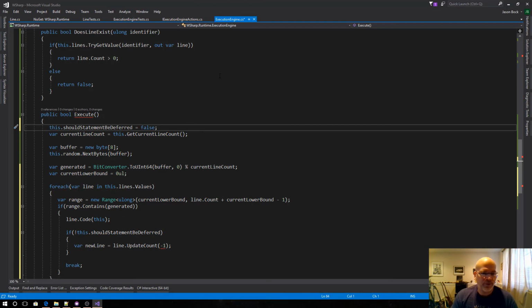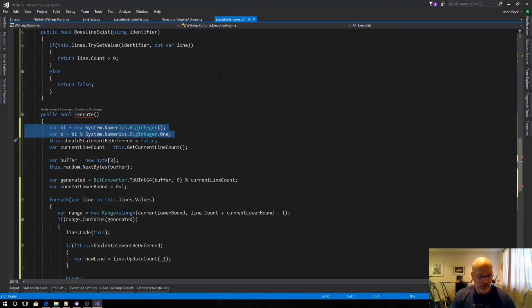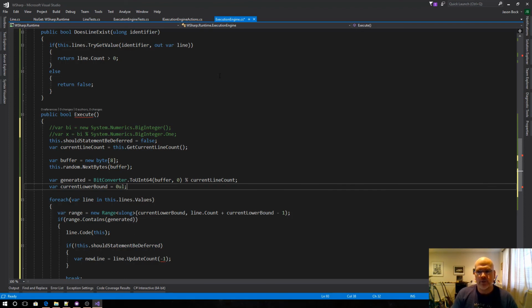Again, this feels like it's really being picky here, but I think this is the right thing to do, which is to change the counts so that they're arbitrarily big integers. I'm going to comment that in for just a second because I want to save that. Then I'd have a way to always make sure that I don't have to worry about size. Yes, there'll be a little bit of overhead in using a big integer, but realistically it should be relatively small. So I think it logically makes more sense to do it this way.